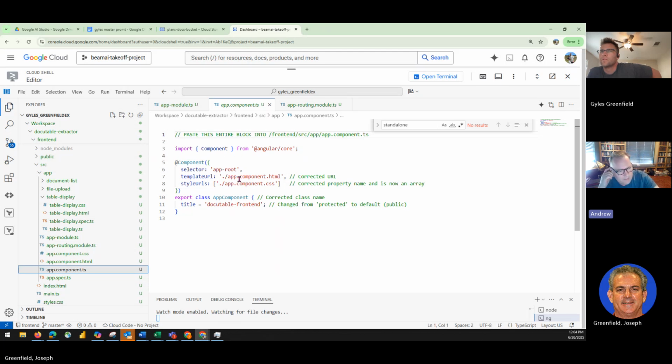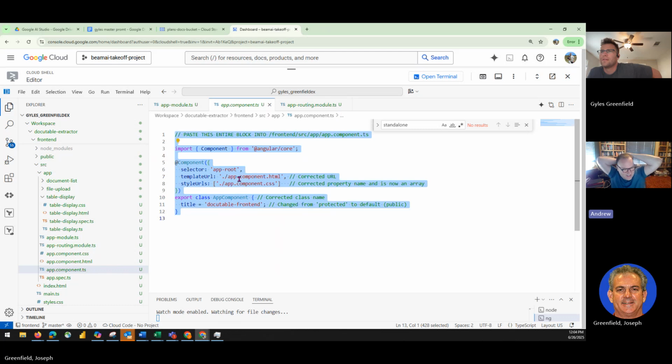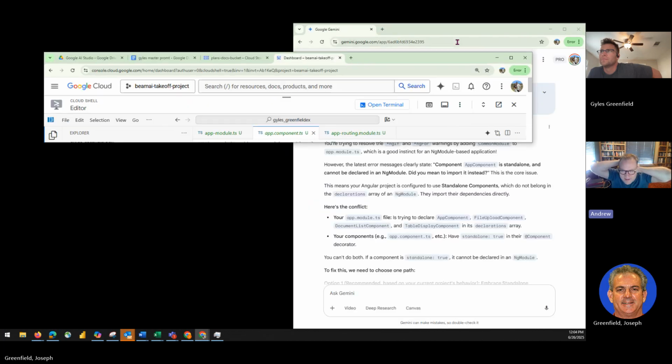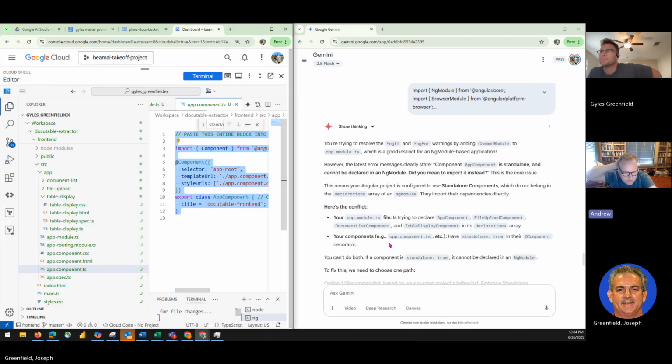All right, so copy this, put it in, say, hey, there's no definition here. It's not defining a damn thing. Okay, put in Gemini and say, I don't see standalone true here. And then paste it.